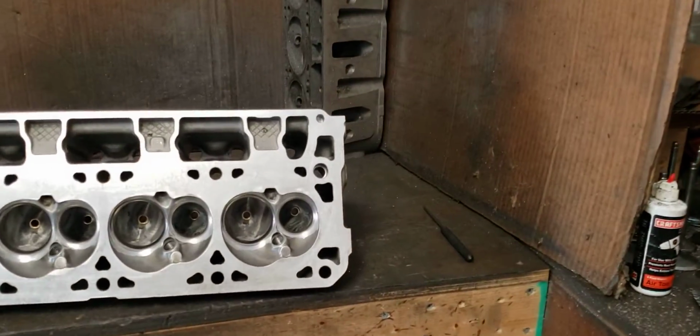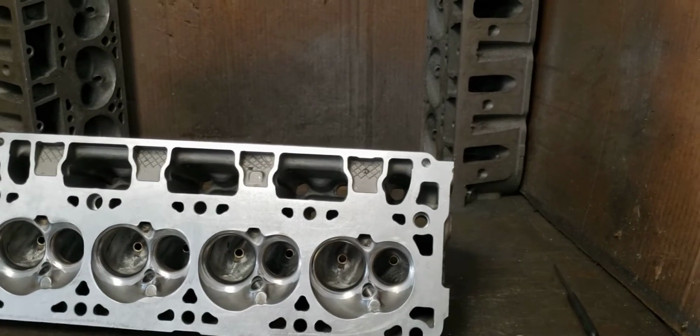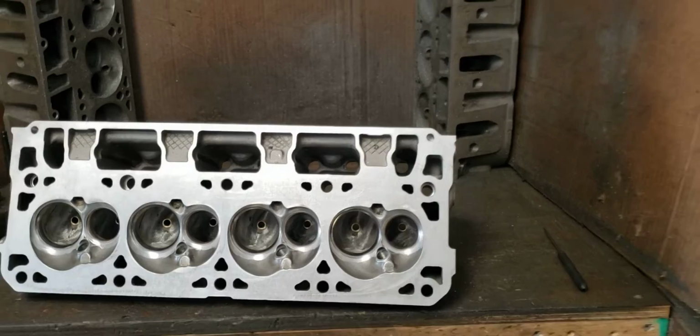Now you hear guys talk about a laminar port. You know, the port needs to flow to 800 lift so it prevents intake crash or port stall. I don't disagree.